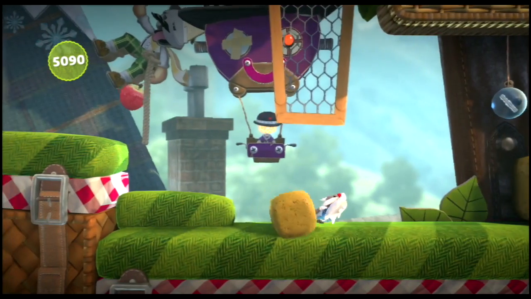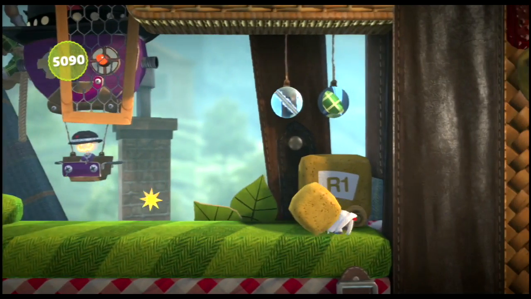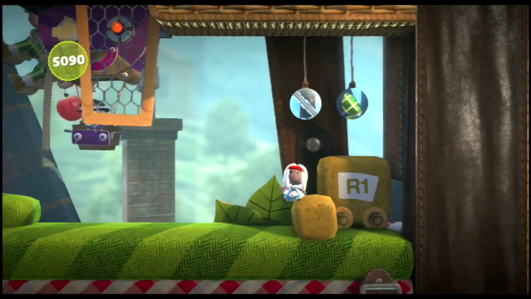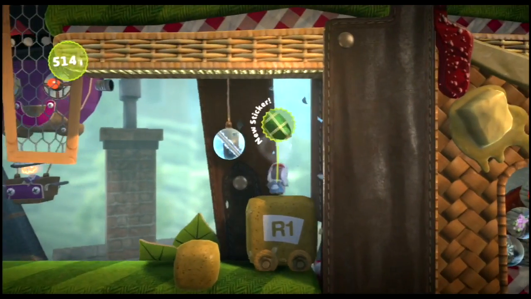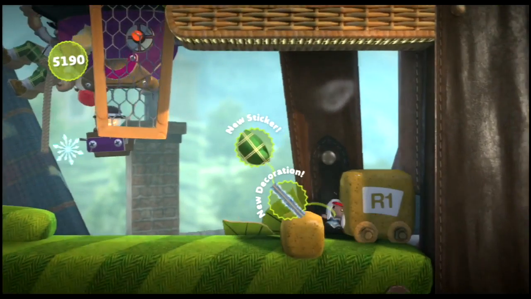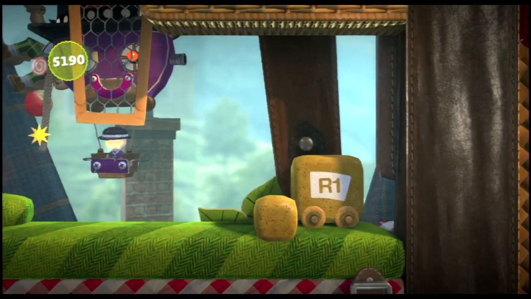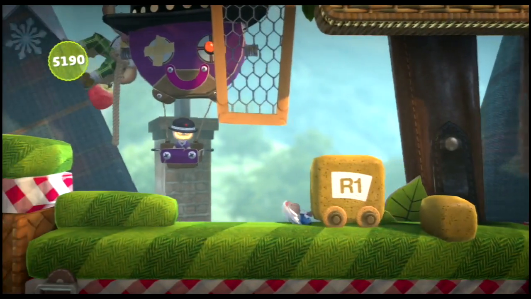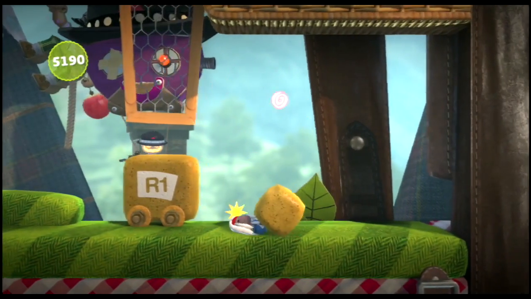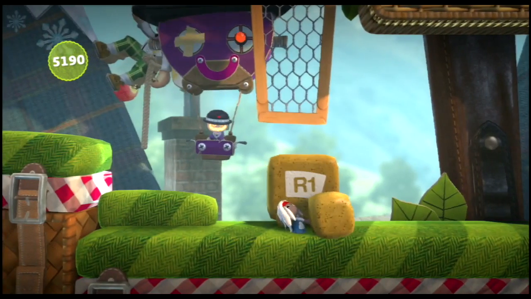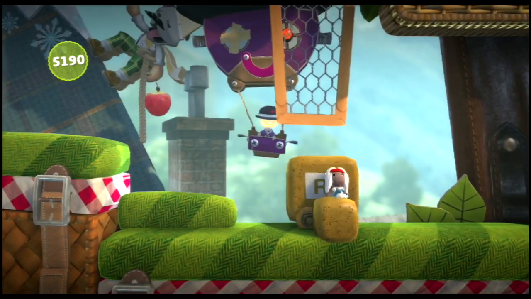First of all, in order to get those prize bubbles over there, let's pull this block over here. Sponge block over here. There's actually one on wheels. So what we gotta do is pull these 2 blocks over here underneath this climbable object here. To pull it a lot faster, keep tapping the X button.